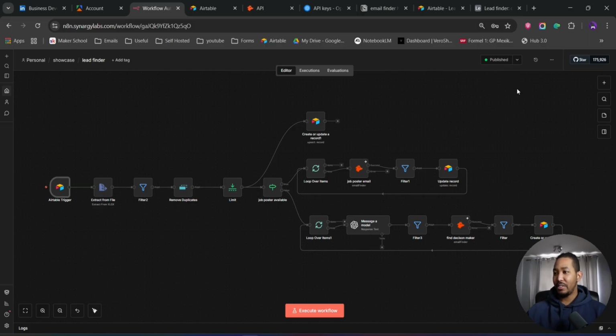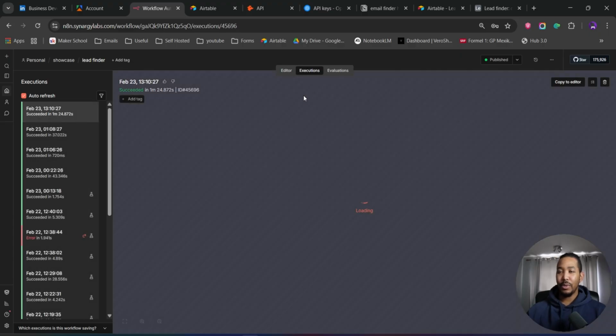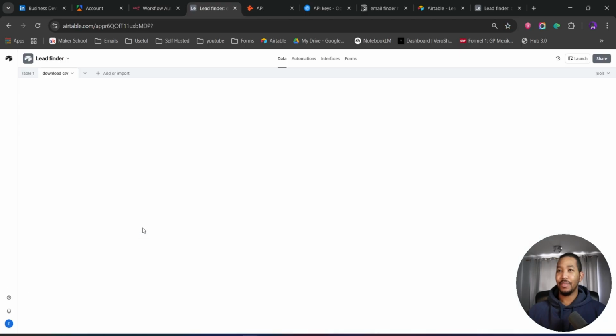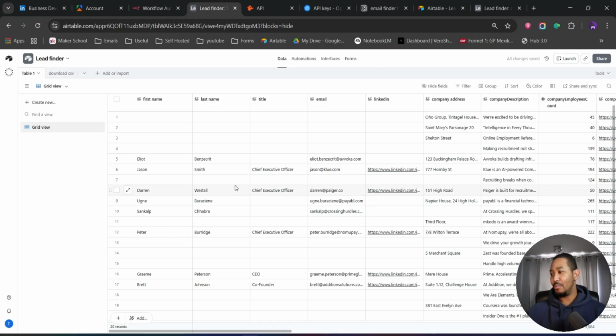And what you can actually do to check if it's working, you can click on executions. This will let you basically see if the workflow has run successfully, but realistically, in your actual Airtable, you would see everything populate as normal.